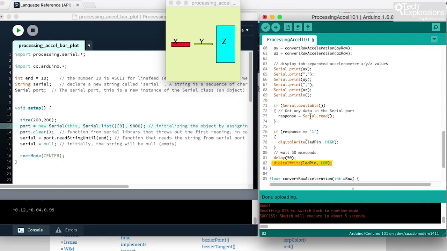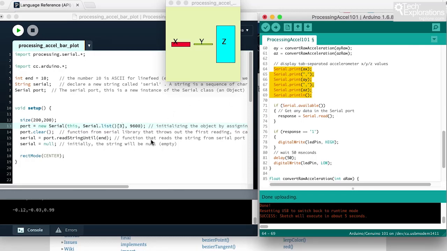Because you've got serial communication, what you need to do is to get the data that you want to send to the processing sketch into a format that the processing sketch will be able to understand. And probably the easiest format is just a comma delimited set of values. So that's what happens here. Just by the very fact that you are writing these values to the serial port, they are transmitted and communicated to the processing sketch.